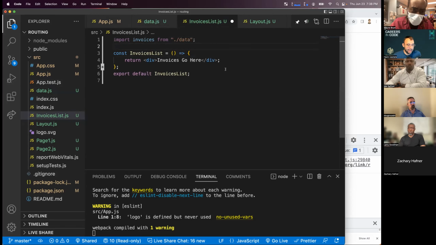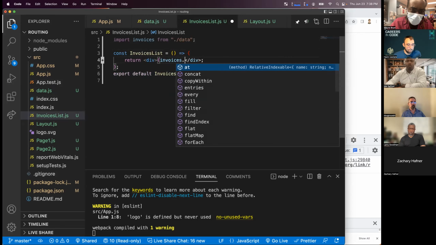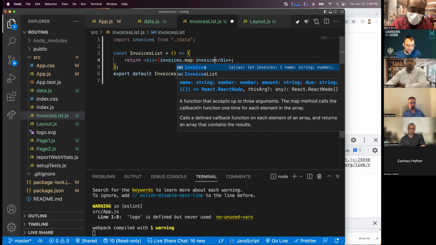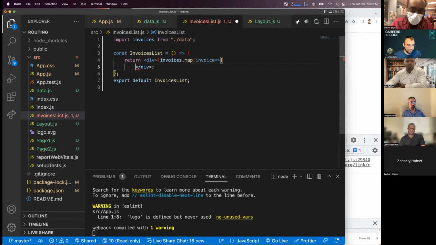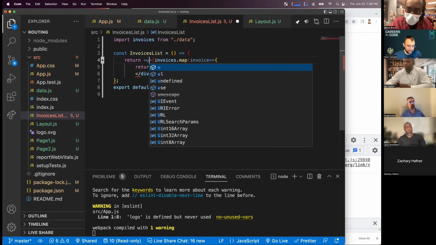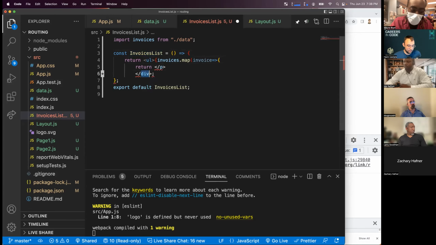And now that I've got access to that, what I want to do is map over each invoice. And for each invoice, I want something to come out. Let's actually put all of this in an unordered list.